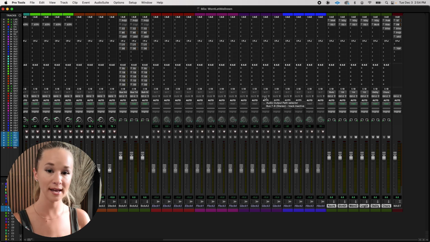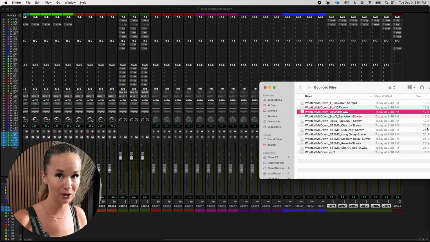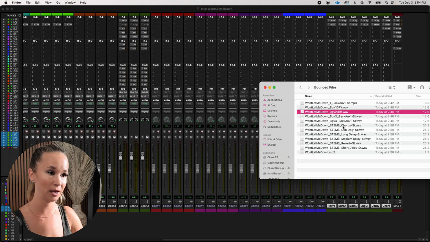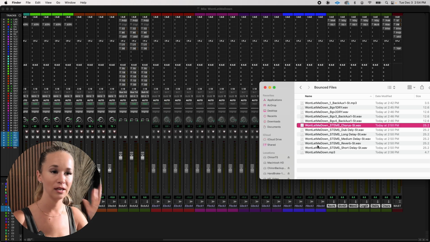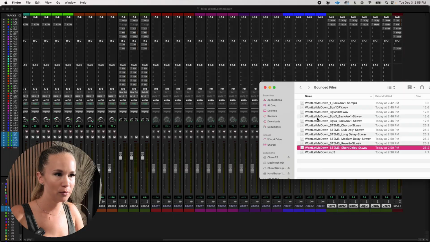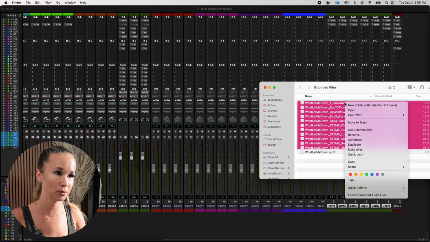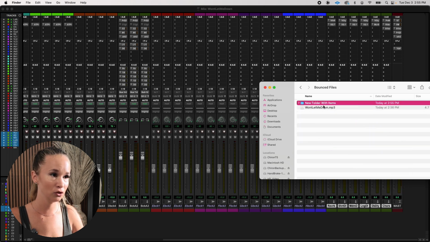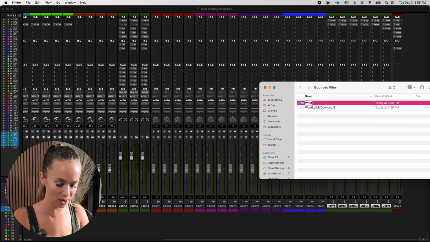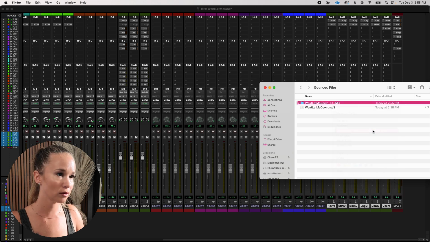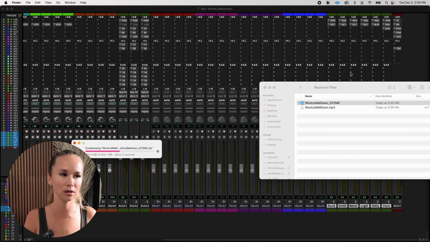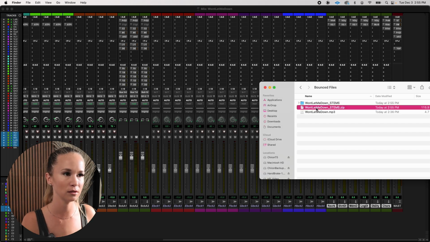For sending files, I would, again, double check your work, go back, just press play, make sure you did everything right. You hear it, it sounds good. Because I can't tell you how many times I've sent an acapella with the click track playing in the background and they're like, can you send without the click? Because I didn't double check my work. What I would recommend is to select all your stems and right click, new folder with selection, and make this a zip folder. Right click, compress. This will make it a zip if you're on Mac, and then send them this zipped folder.